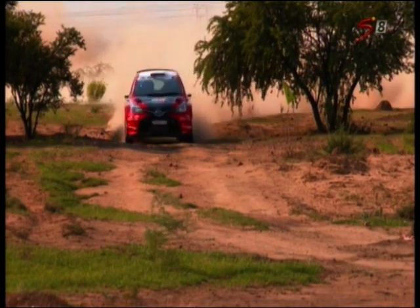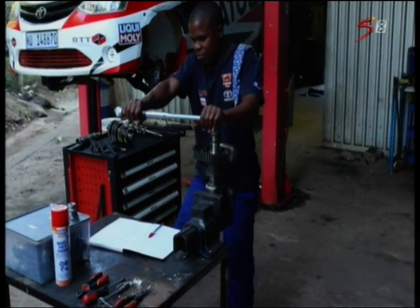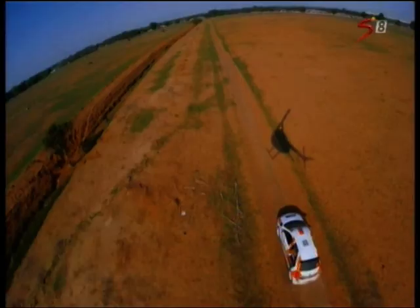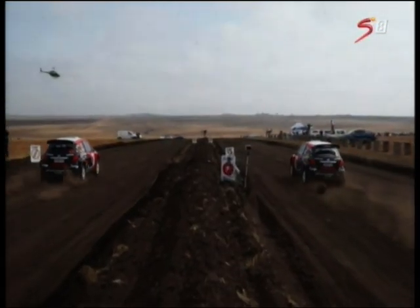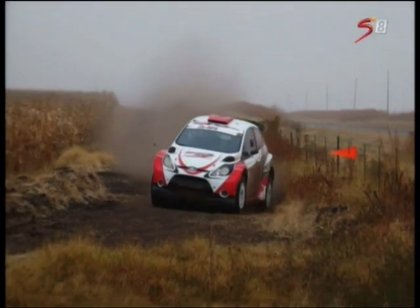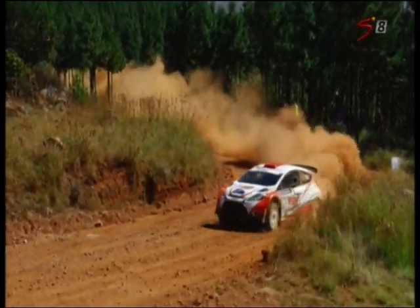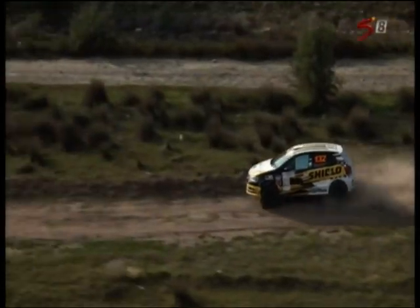It's 3 rallies into the season, and while the teams have a break for winter testing and development, it's time for us to look back on the frenetic action which has characterized the first half of the season. The battle lines have been drawn, the early favourites have established leads, but the chasing packs are closing in. And the final 4 rallies of the season are sure to be even more tightly contested than the first 3, as the fight for the championship titles hots up.